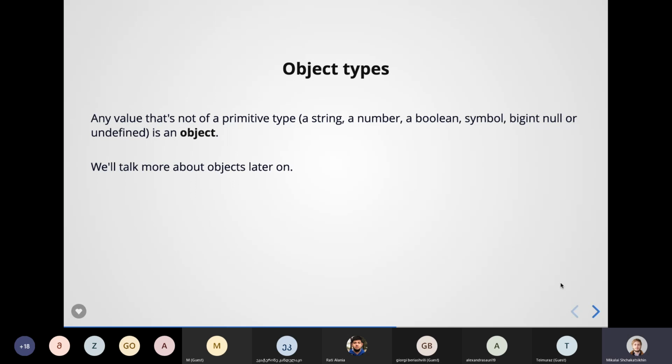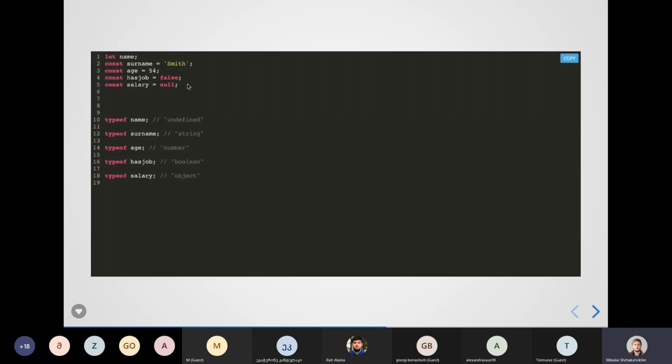Why do we call these types primitive? We call them that because from a memory point of view, they are saved as is. If we create a variable age 55, 55 will be converted to binary code and put in memory as 55.